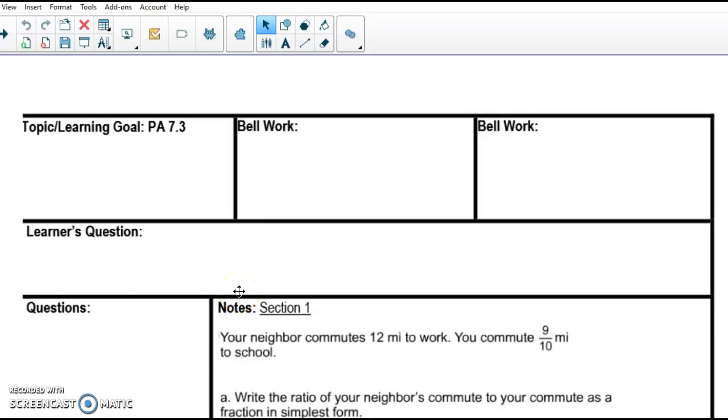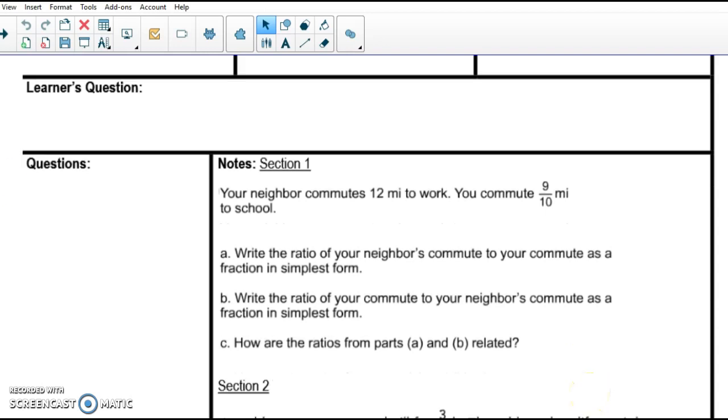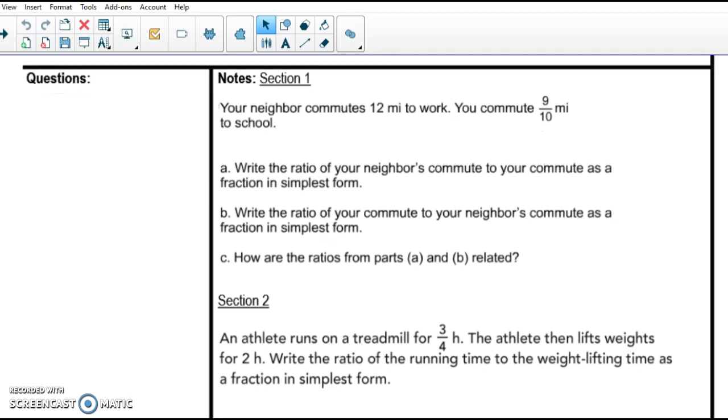All right, today in pre-algebra we are going over section 7.3. While there are many ways to solve these types of questions, we are primarily going to be looking at one method. In 7.4, I'm going to show you another method, and you can choose the one that works best for you. But we're continuing to look at ratios, and we are deciding how to simplify these ratios. These are getting a little more complex because these ratios have fractions in them.